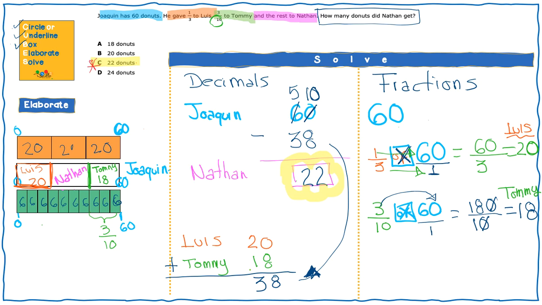Great. So then what we're going to do is just do the same subtraction. We already added 20 and 18, and that's 38. You see that here? It's the same 20 and 18 here, same numbers. So I'm going to just put it as a math sentence. That will be 60 minus 38, which is going to be the same subtraction I did on the left side, or 22. So doing fractions or doing decimals, we get to the same answer. Thank you guys. Great job.